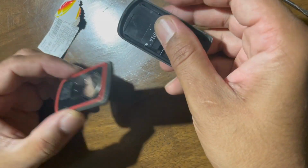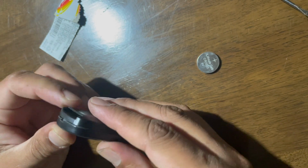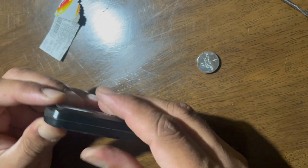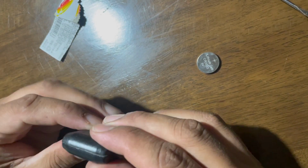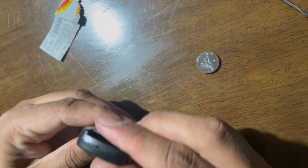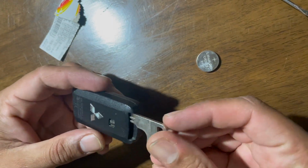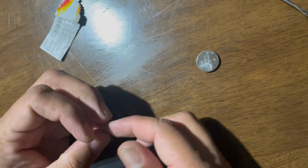Just put it back in. Then we need to close it again. Just press with your fingers from all four corners until you hear a click sound. So that's all done, and just put the key back in.